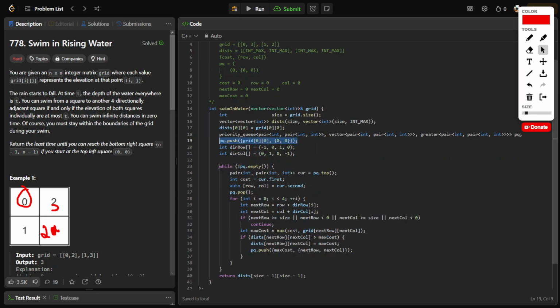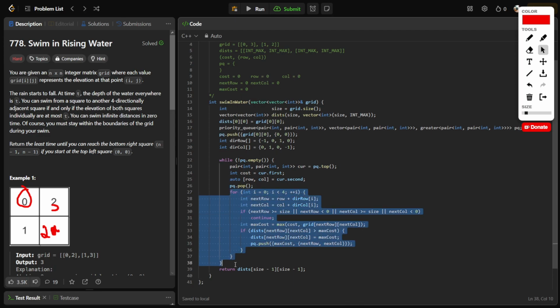So while the priority queue is not empty, I'll try to speed through this because I've already explained it once. So first row column are all zeros. We pop this, run the for loop. We can only go to the right side and the left side.